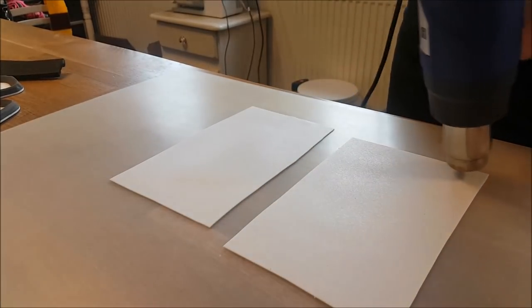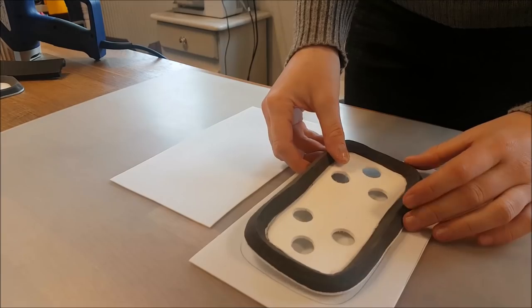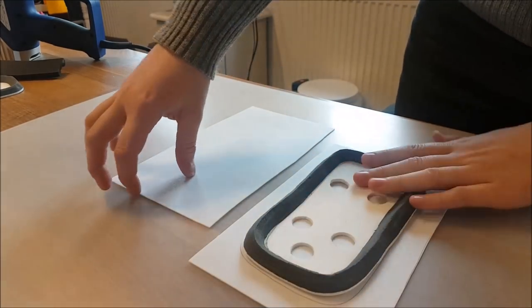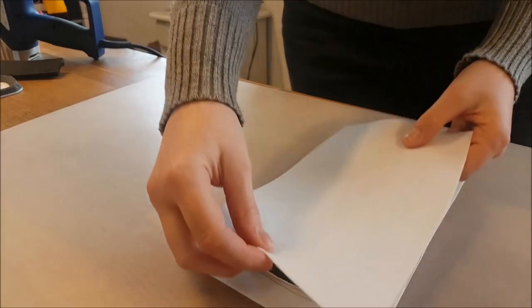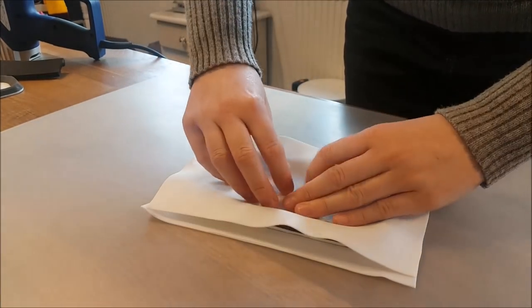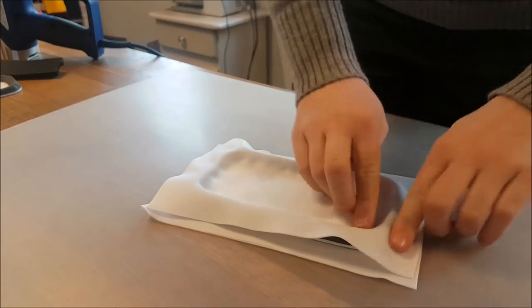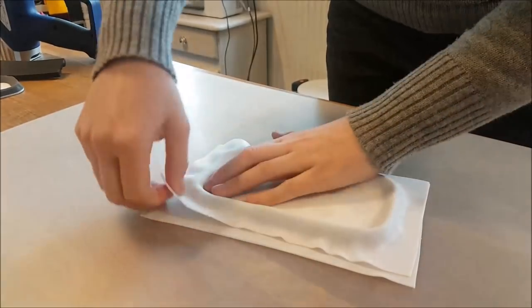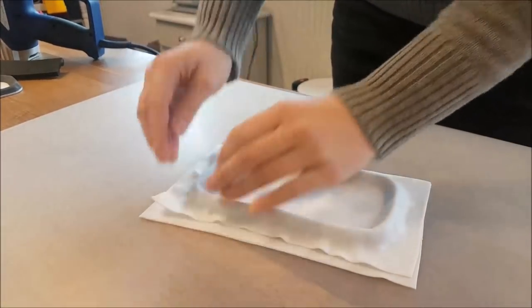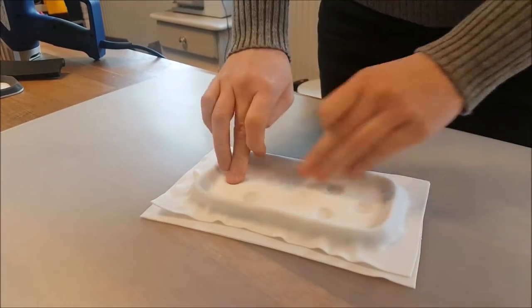After I covered the base, I take some new Worbla pieces to cover the armor plates for the bazooka. In the last video I showed how I made these plates, and now I'm going to add the Worbla. So I heat up the Worbla until it's soft, and then I put the foam in between. I use my fingers to press the Worbla down and to close it at the edges. As you can see, the Worbla sticks to itself. That's a really nice thing about this material.